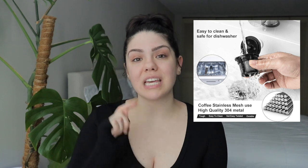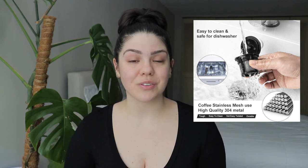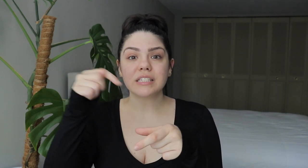I personally don't drink coffee, but I always do my research on reusable items. For my coffee lovers out there, this is an item that can not only save you cash but also help the environment — less waste. And if you have leftover coffee grounds when you're done brewing, save those — you can put them inside your plant pot or garden outside.